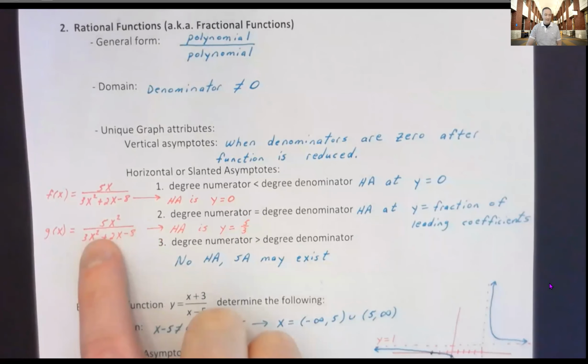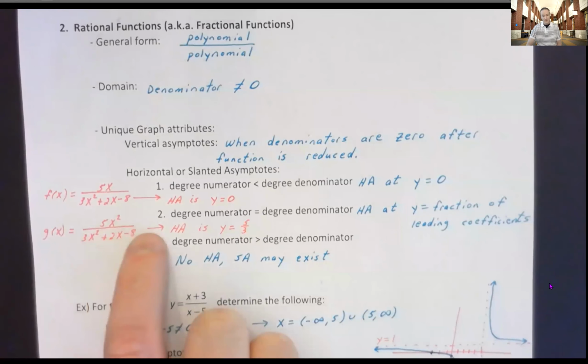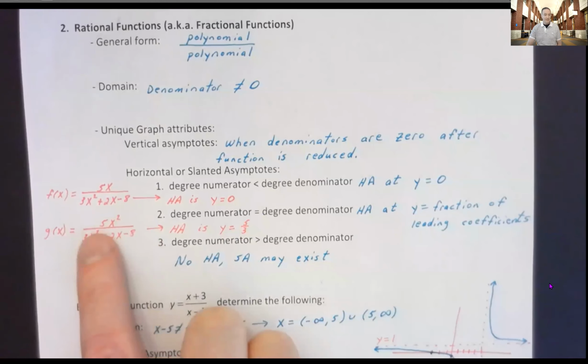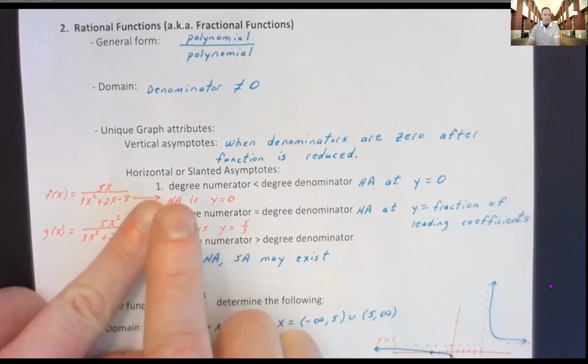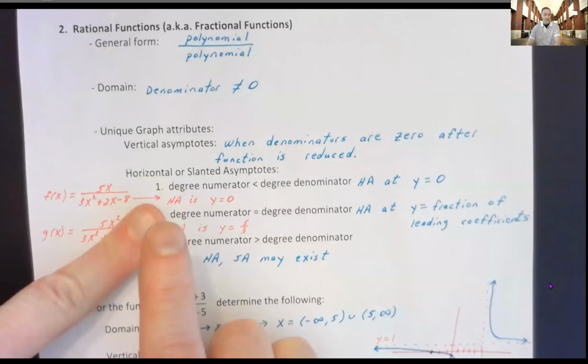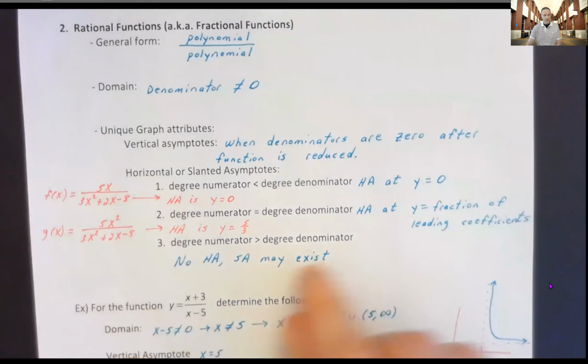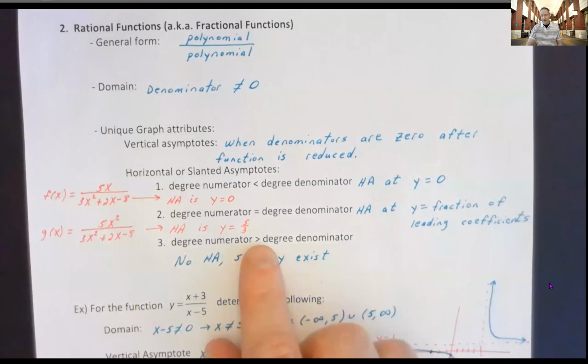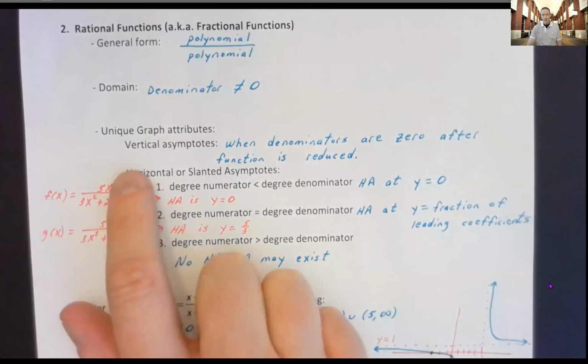Because if you're at a million, this first term here is a million times the size of the second term, which is again a million times the size of that term. So you can say, wow, as x gets large, this problem really reduces down to just that right there. And as it reduces down to that, you can see that the y value is going to go to 5/3.